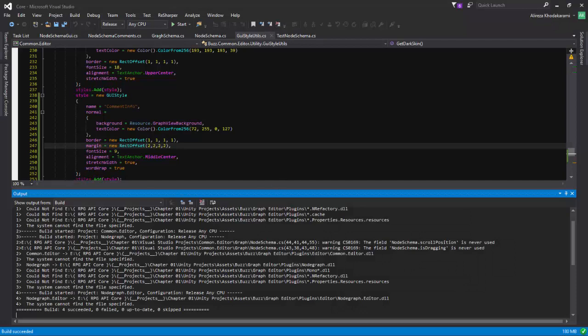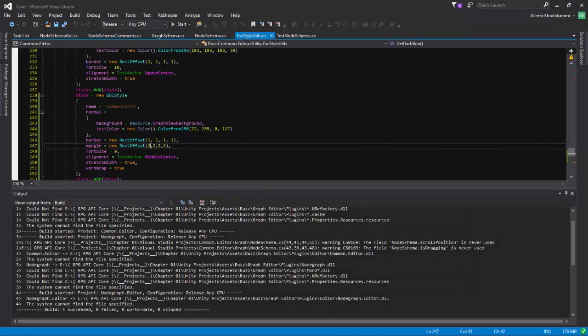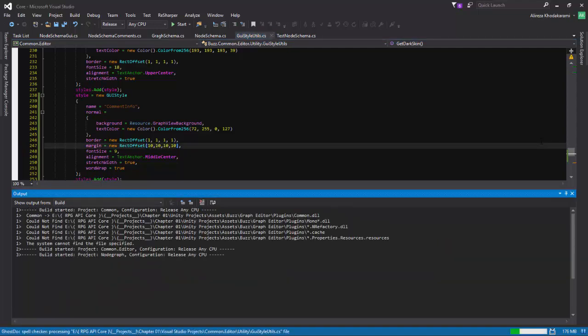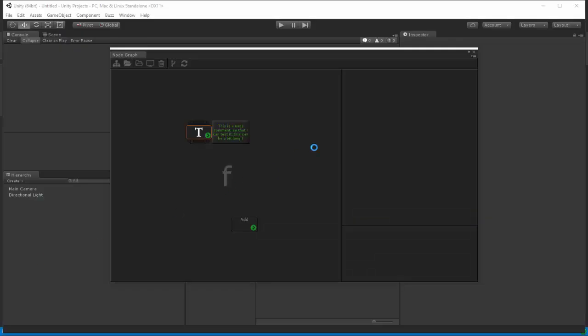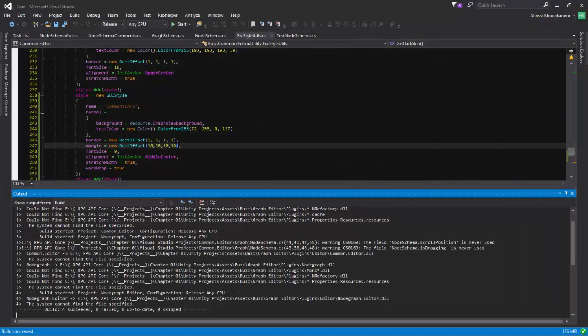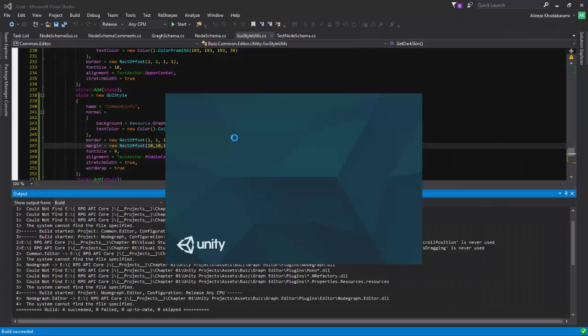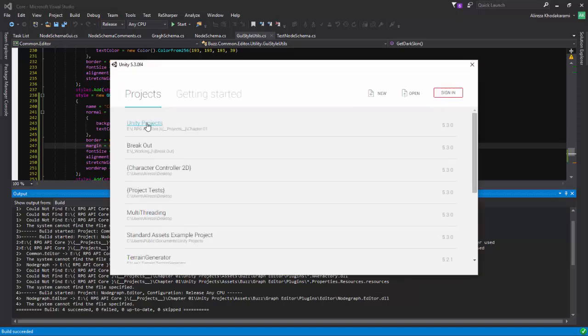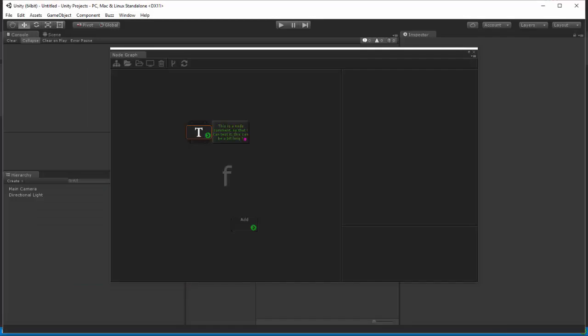So let's see. 10, 10, 10, 10. Build. Come back. It won't show up right now. Close. Load. And I don't see any difference.